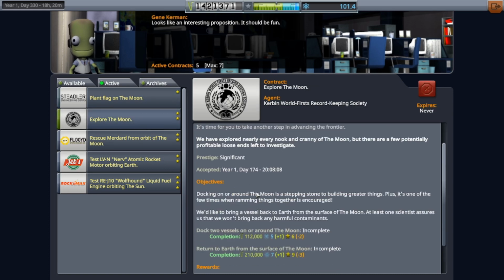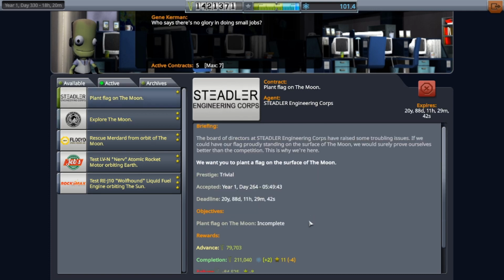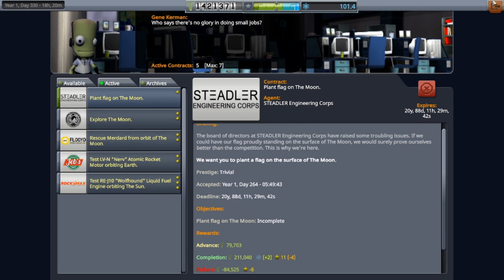And also, Murdered would have probably been the first level 3 Kerbal with that, or he'd be damn close. And then this one, it's just dock around the moon, stuff like that, which I can do. I'll probably do that with whoever's planting the next flag, maybe Valentina.